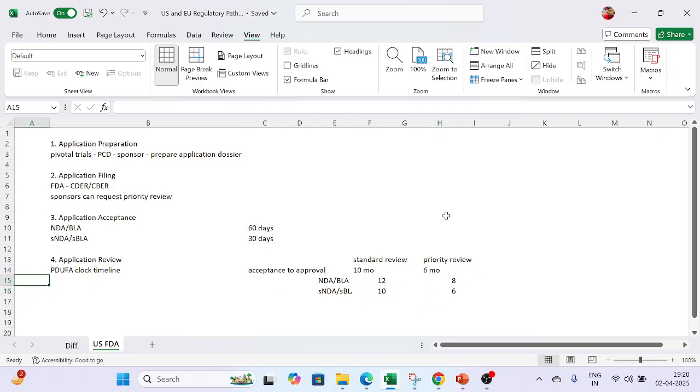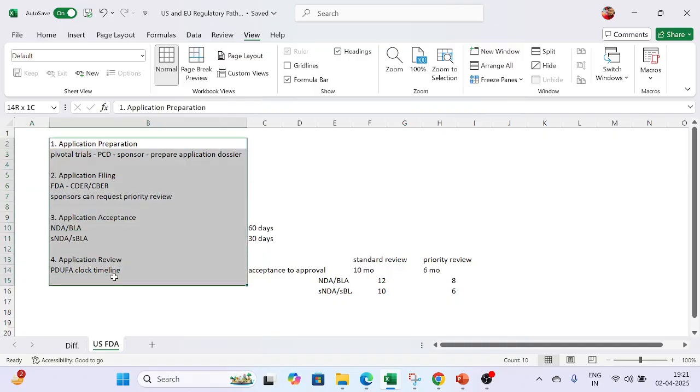After PCD is done, results are out, top line data is there, it takes 12 months, as you must have heard, after phase 3 trial results are out. It takes around 12 months for the drug in the case of FDA to get approval, but actually they go through four steps.